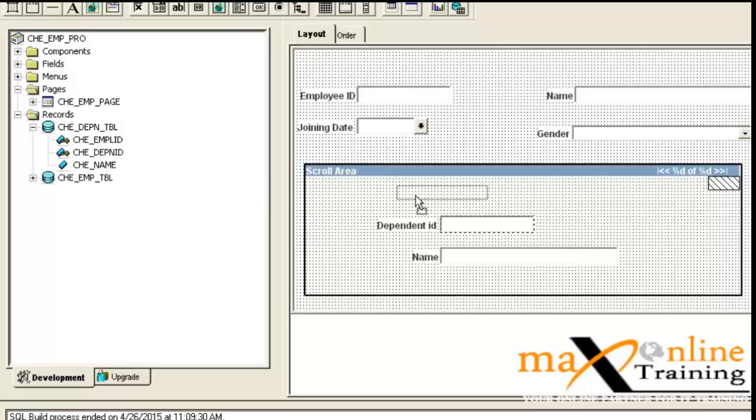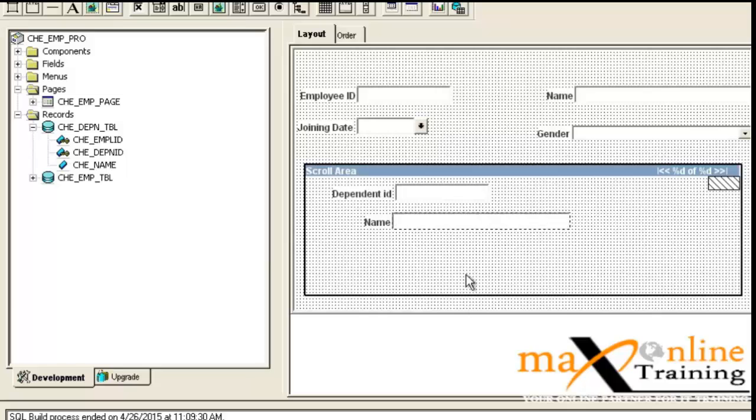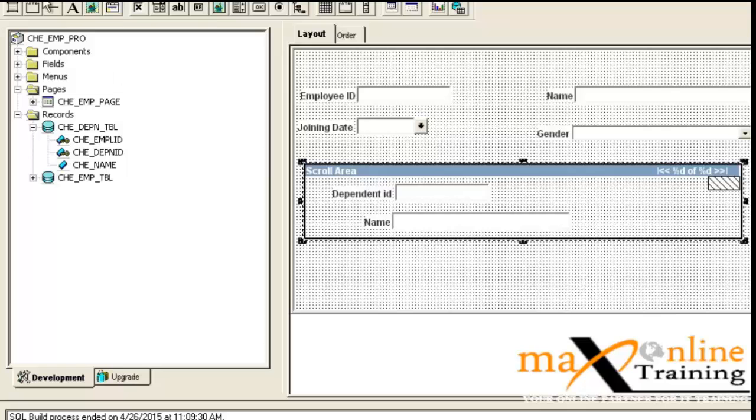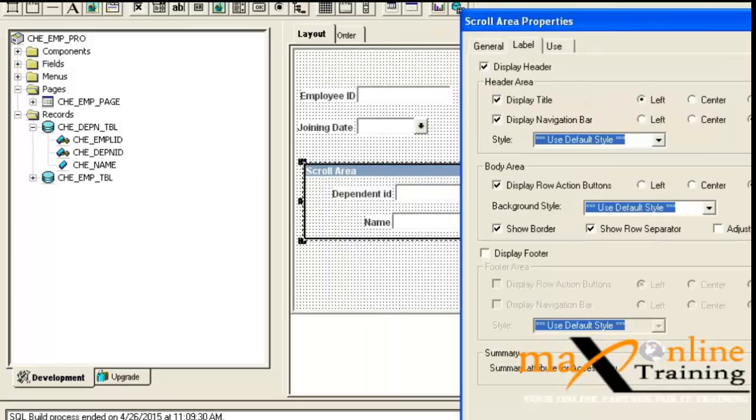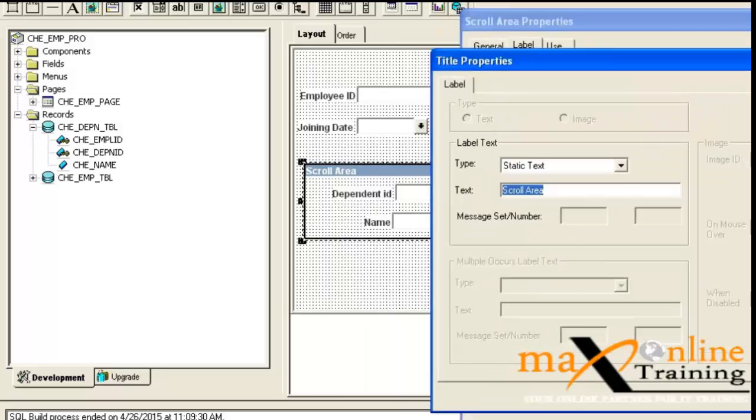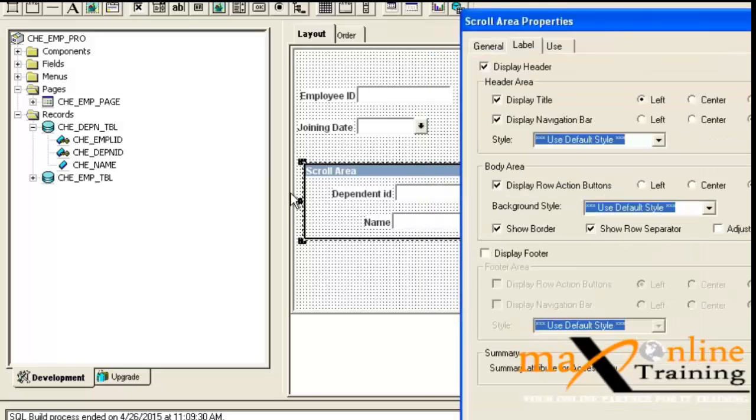I am giving some basic changes. It is just displaying the scroll area, but I am giving some title for that. Label, display title. Here I am giving just some meaningful information: Dependent info, something like that.